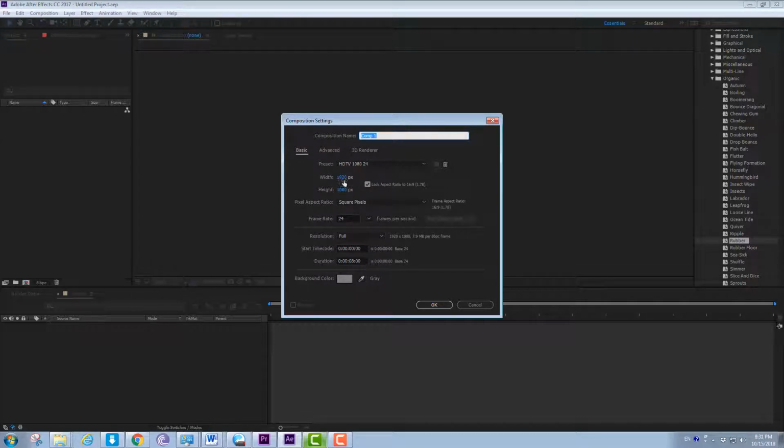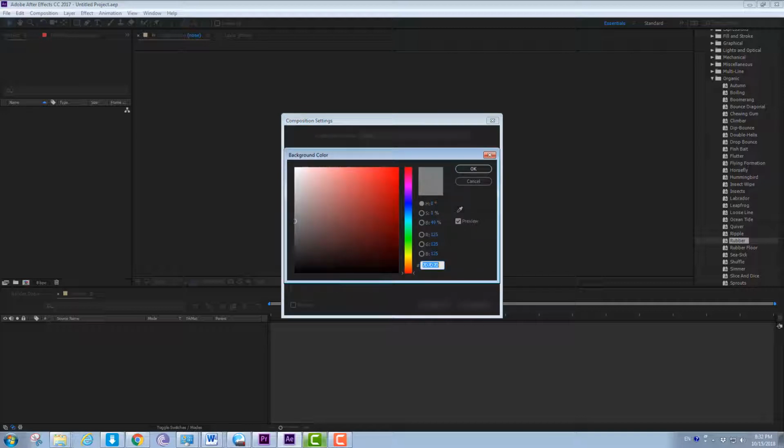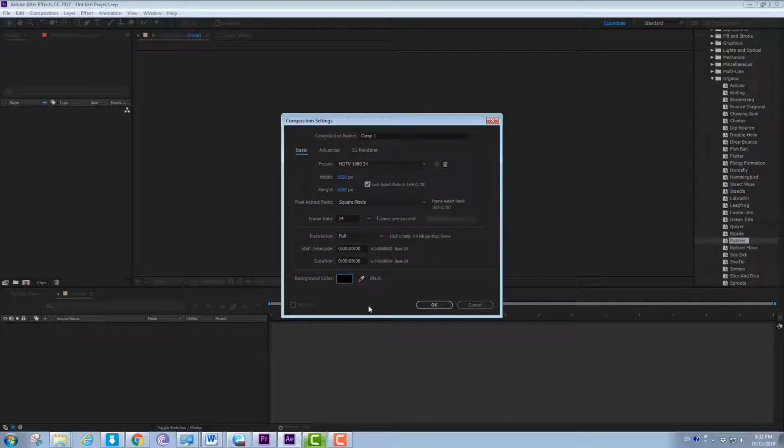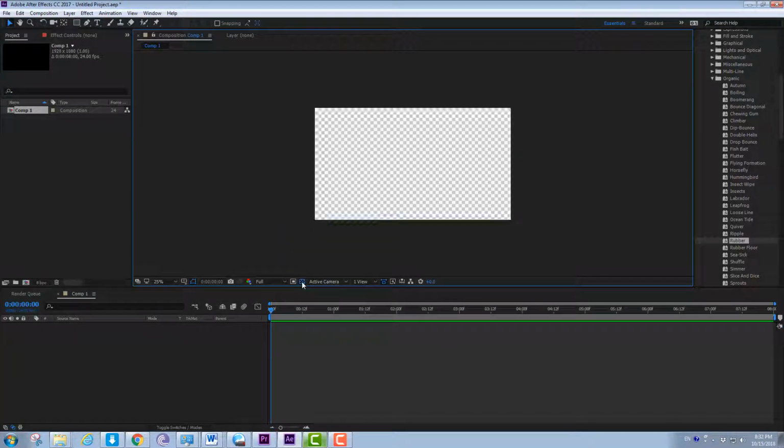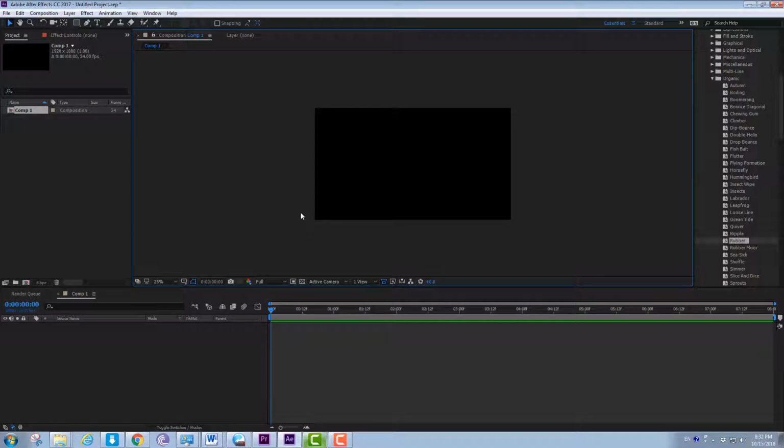Make sure it's the same thing as your Premiere project, 1920 by 1080 and 24 frames per second or 23.976, however long. We're just doing a text effect, so I'm just going to make it 8 seconds. 5 would be fine. Background color, you probably will have black, so I'll just put it back to black. And here we go. Alright, so this is After Effects, and it's got a lot of stuff that we can do with it. So what I want to show you though right now is something called the text effect.